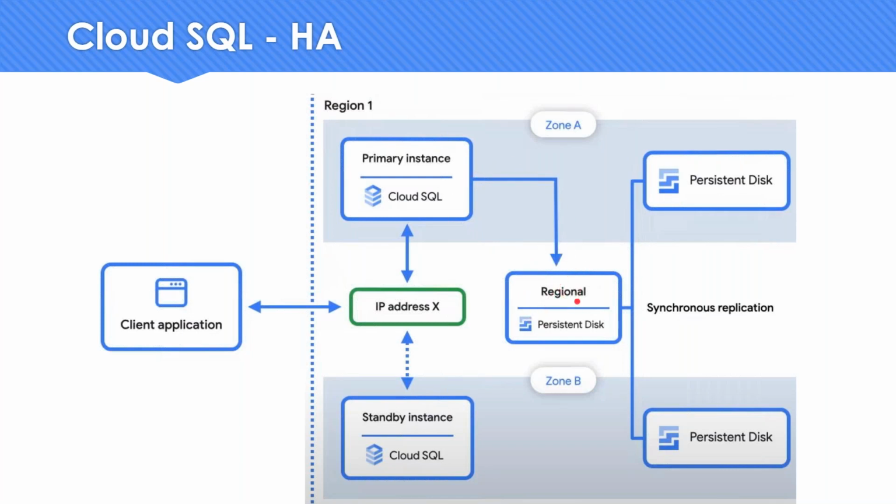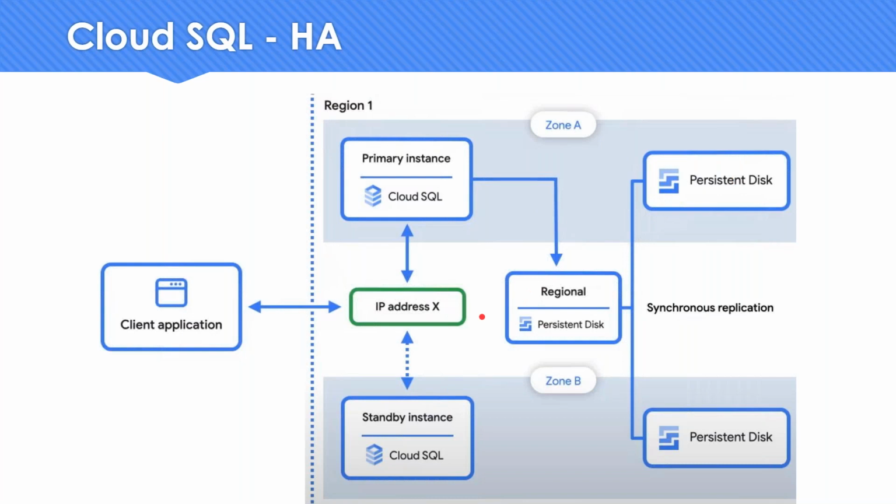And the data is going to be synced. Because it's regional, or dual zone to be very specific, you are going to have two copies of the data, in zone A and zone B. For a database, the storage is the most important component. Any client communicating is going to hit the IP address, public or private, whatever it is. It's going to go to the primary and read the data there. This is how it happens.